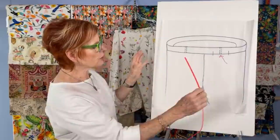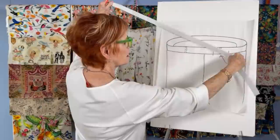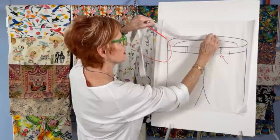So you're going to go in this opening right here, in this left-hand opening, and you're going to start feeding the elastic through this casing until the end of the elastic is over here. So you're going to bypass this entire front section, coming in through the left-hand side, so the end is right there. Then you're going to feed the elastic all the way around to come out here.